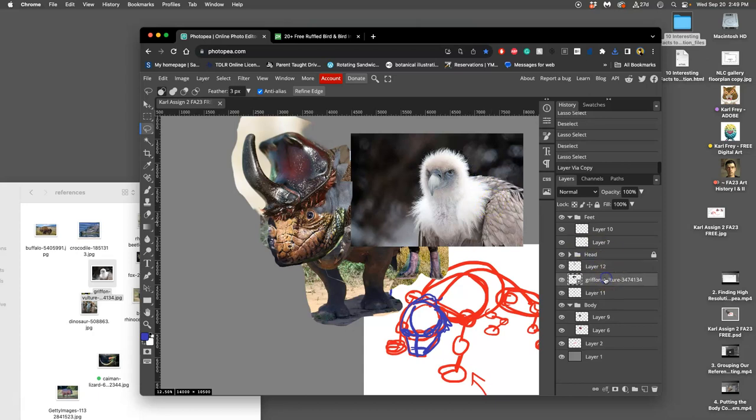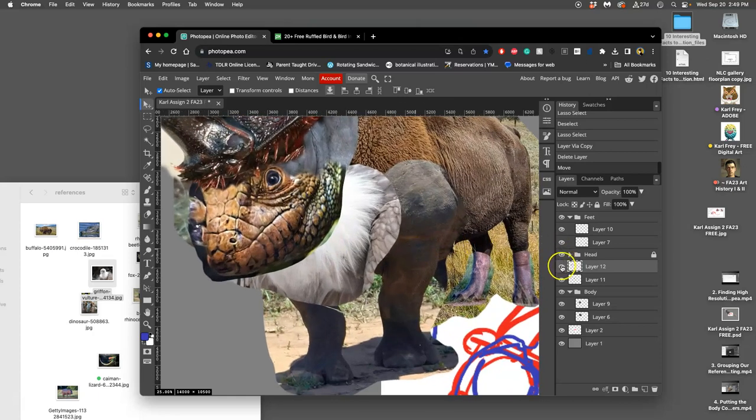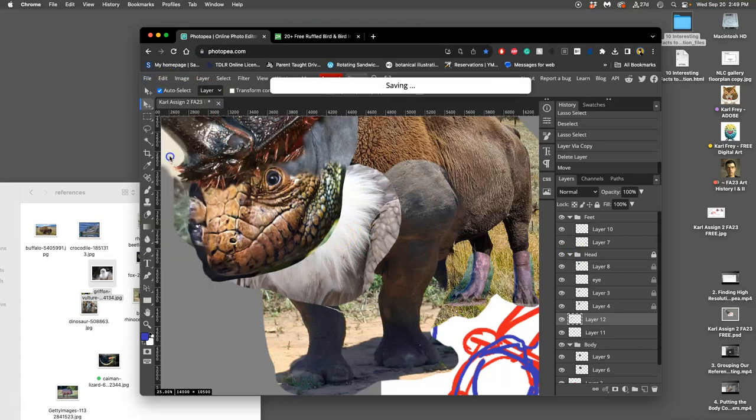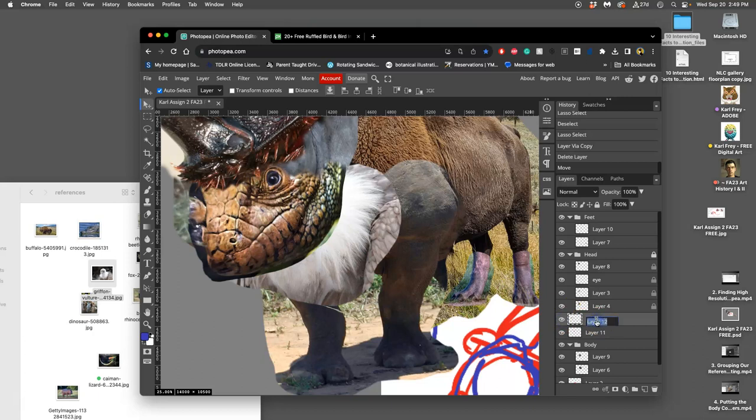Command J, get rid of the smart object. Bring it in and underneath. Ah, covers up that phantom head, that Photoshop disaster. Where'd it go? It went in the head, I think. Okay, I'm going to save. And then I can use auto select layer to find the layer and label it. So I'll call this chin curtain, which is the name of a Civil War type of facial hair.